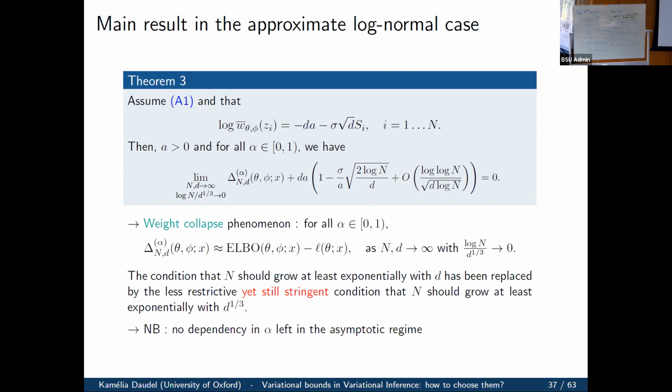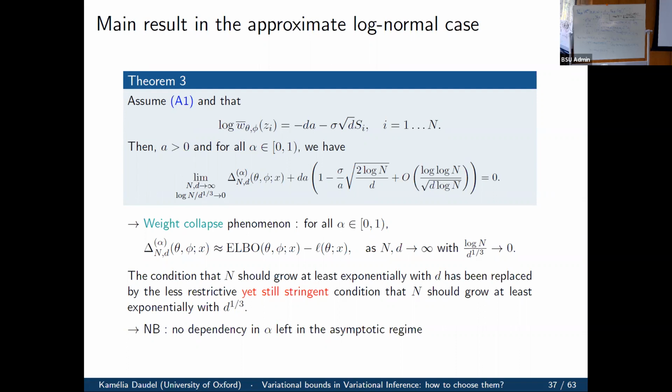Do you see? Does this theorem also apply to the log normal case? Yeah. In that case, it's less strong. Because this one says, maybe if you go over exponential D^(1/3), your life gets better. The previous one says no, if you want life to get better in the log normal case, you need to be exponential in D. Does it make sense? Yeah, I think so. Fantastic. It could be a bit confusing.